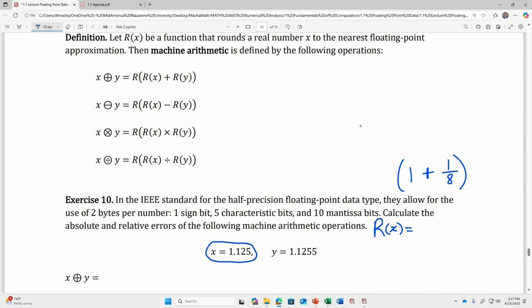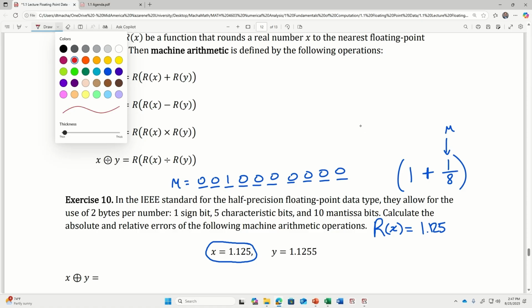And I just have to choose my mantissa, which is 10 bits long, 1, 2, 3, 4, 5, 6, 7, 8, 9, 10, to be such that I get 1 over 8, which would be 0 times 1/2, 0 times 1/4, 1 times 1 over 8. That needs to be my mantissa in order to get 1/8 there. But that means that x is representable, and so after I map it to its closest representation, that is itself. This is very good.